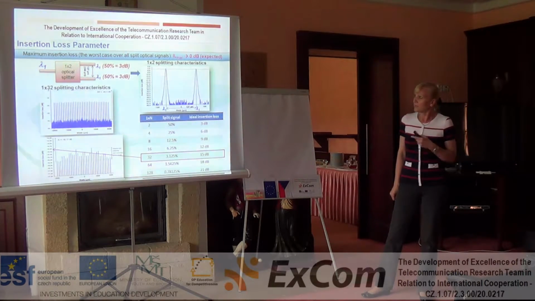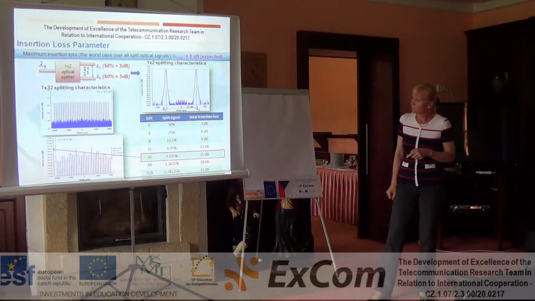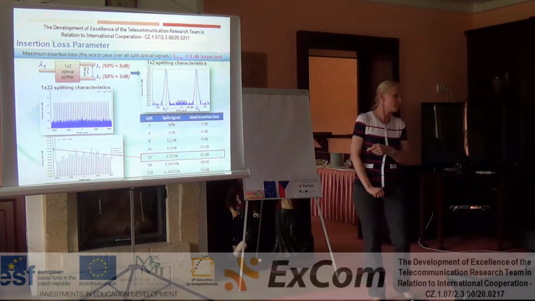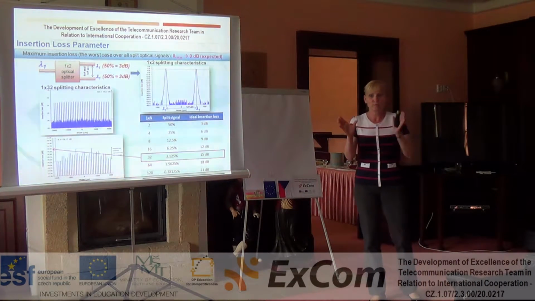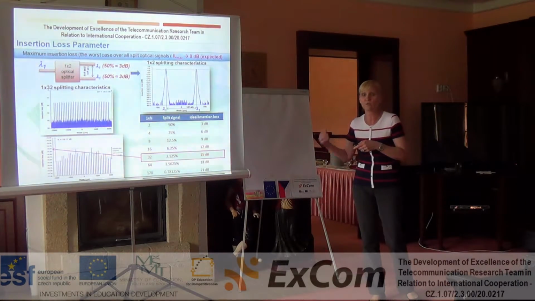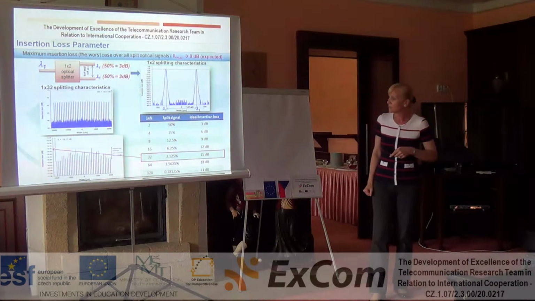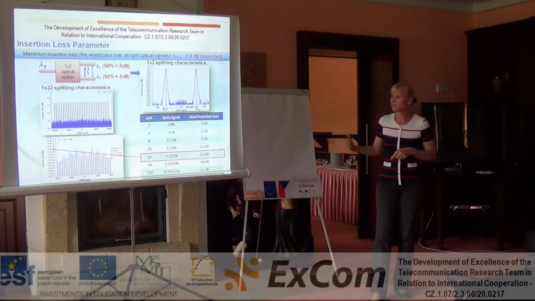Let me say a few words about the insertion loss parameter. When we split one optical signal into two signals, we would like to split it 50-50%, which means we already get 3 dB losses, so we will never be able to reach actually zero losses. Splitting one signal into 4, the best possibility is already 6 dB losses. For 8 it's 9, for 16 it's 12, and so on.